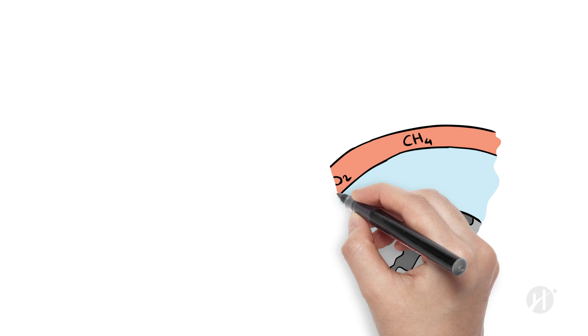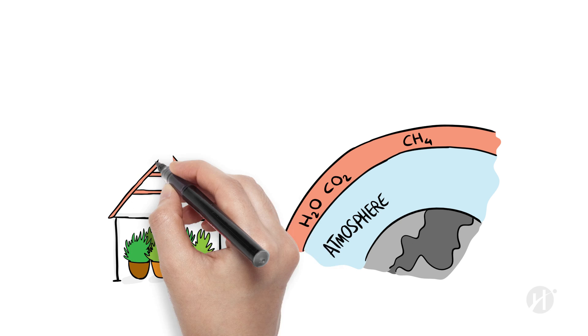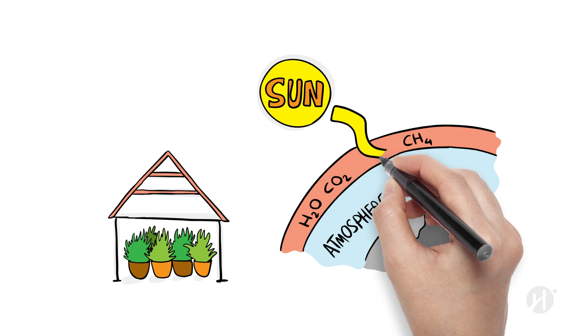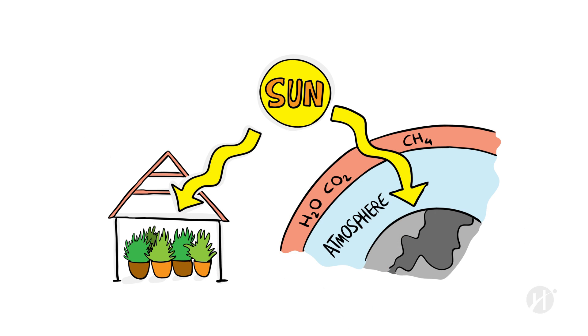Greenhouse gases, such as water vapour, nitrous oxide and carbon dioxide, act much like the glass walls in a greenhouse. They allow energy from the sun to be absorbed by the Earth and its atmosphere, while slowing down the resultant heat's loss into outer space.